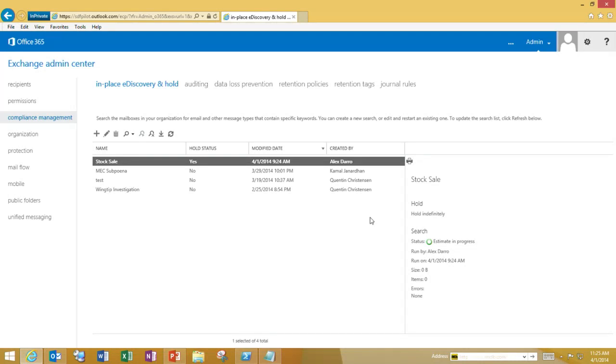Let's say I apply both of them to all the mailboxes in my organization. It's okay to have overlapping holds. And in the case of hold overlaps, if a given item matches both my tax query and my finance query, we're going to honor both holds. We're going to look at both of them. We're going to pick the longer one to make sure that each one is fully kept for the amount of time that you want it to be kept.